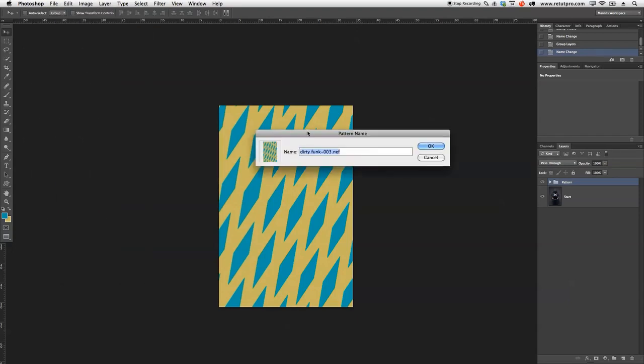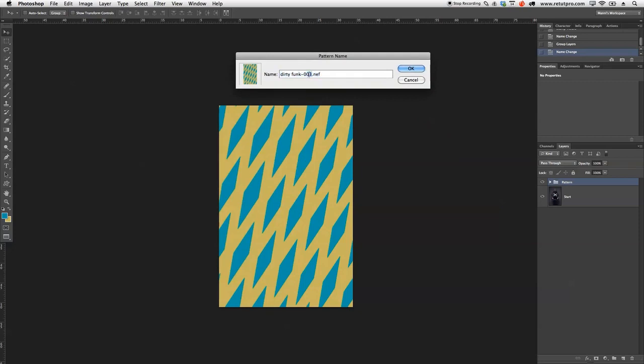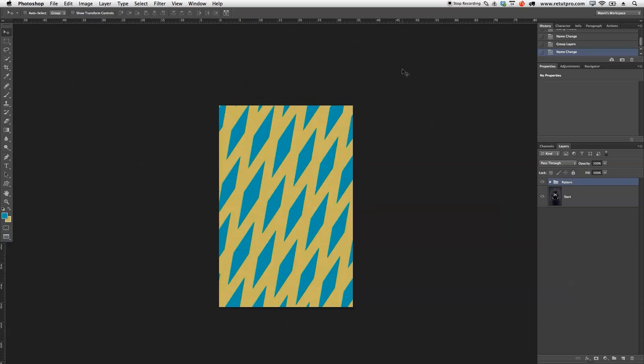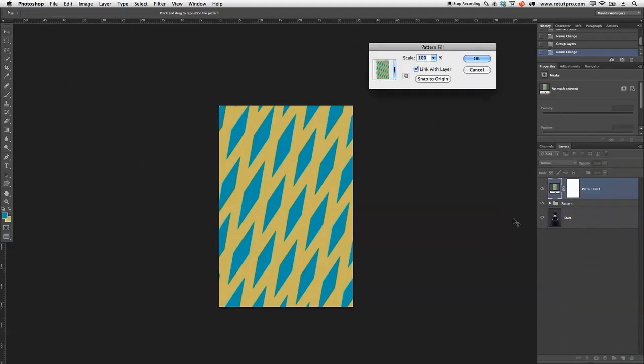Ta-da, and the stamp comes up, and we can now easily rename this pattern to a new name. So I'm going to write here maybe "funky 10" or something. Okay, and that's going to be my pattern. I'm going to hit OK, and directly Photoshop has saved this as a pattern. Now I'm going to go down here to the adjustment layers and select the pattern. Under the adjustment layer, you guys can already see we have this pattern.